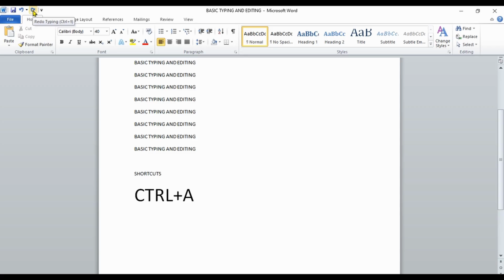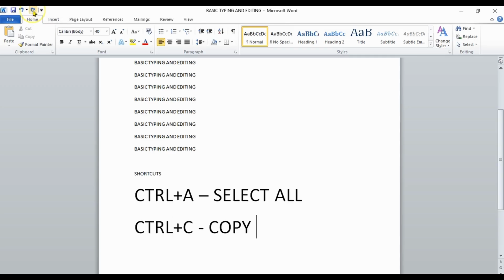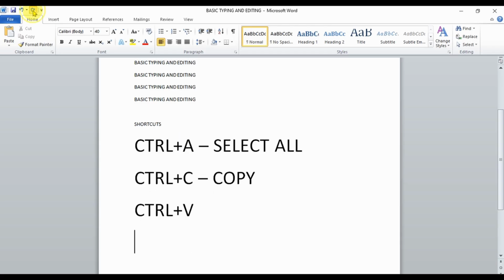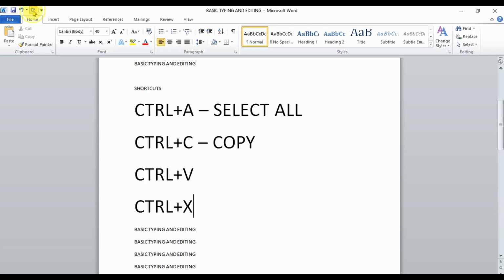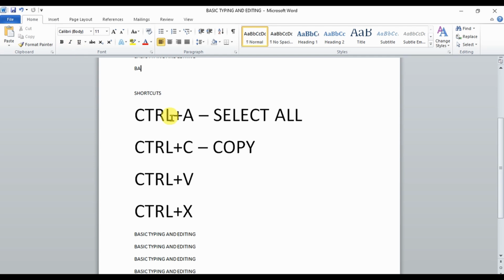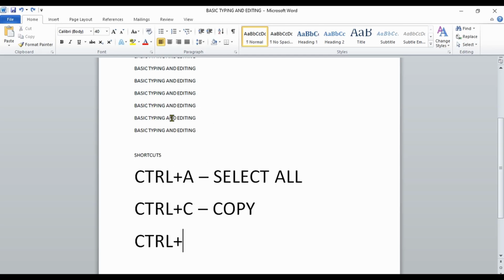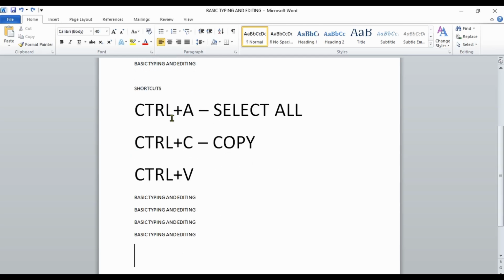You can click on Control plus Y. This is the shortcut for this. What I have undone, I'm redoing it. Control plus Z, undo. Control plus Y, redo.